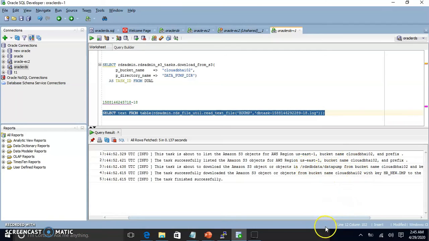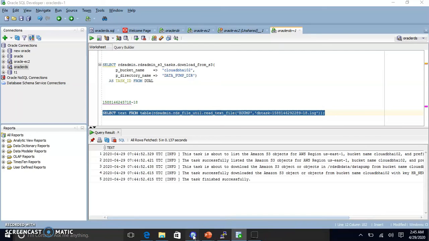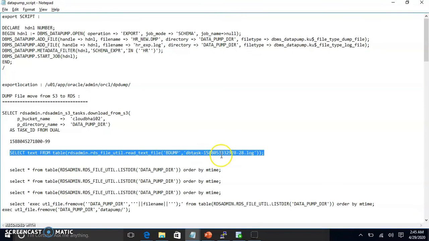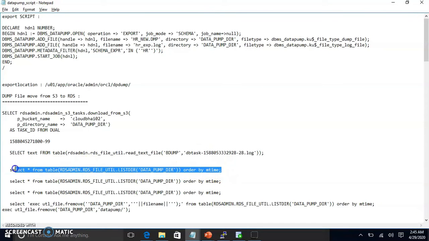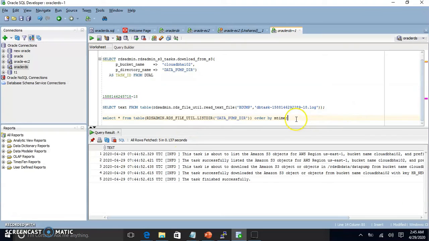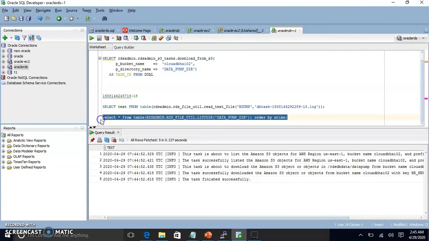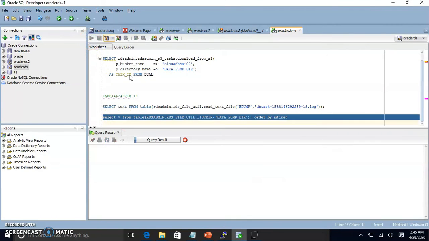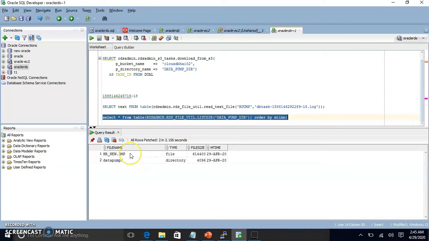I believe this is the default. I'll check also where it is stored. I can use another select query to see where it is actually stored and which name. It should be named HR_new, something like that. Yeah, it's HR_new.dmp, so it's already stored in the RDS.